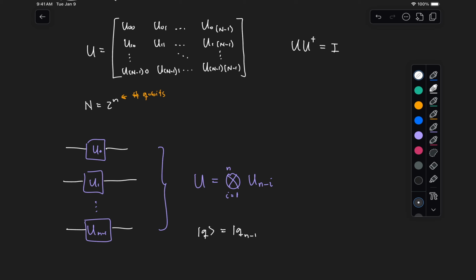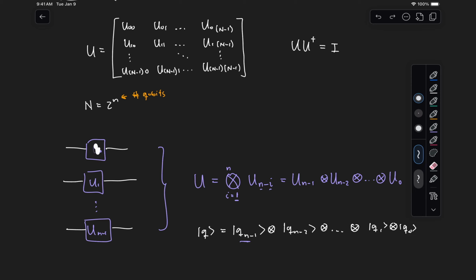So qubit n-1 goes first, then qubit n-2, and then all the way down to qubit 1 and qubit 0, which means that our unitary operations should be organized with the one acting on qubit n-1 first. That way, when we start with i equal to 1, the first one we get is U n-1, then tensor with U n-2, and then all the way down to U of i equal to n, which will make n minus n equal to 0.